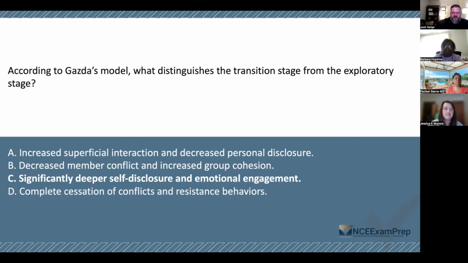Especially if it's a short question, okay? Why would A not be the correct answer? Is it because of the personal disclosure? I'm looking at the disclosure both ways. I was looking at disclosure in A and disclosure in C, and I'm like, is it because of decrease in personal disclosure? But we're not trying to decrease the personal disclosure. We're trying to have more disclosure. Exactly.